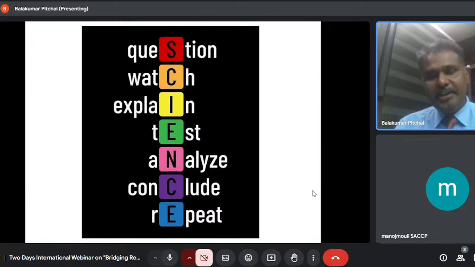Once the protocol is ready, you have to do experiments, testing. Once the experiments are over, you will get data that you can subject to analysis, statistical analysis. Once you have done the statistics, you will reach the conclusion and you can start writing the paper, and that result should be reproducible. Research is the part of science. The outcome of research is publication or patent. The outcome of publication is citation.